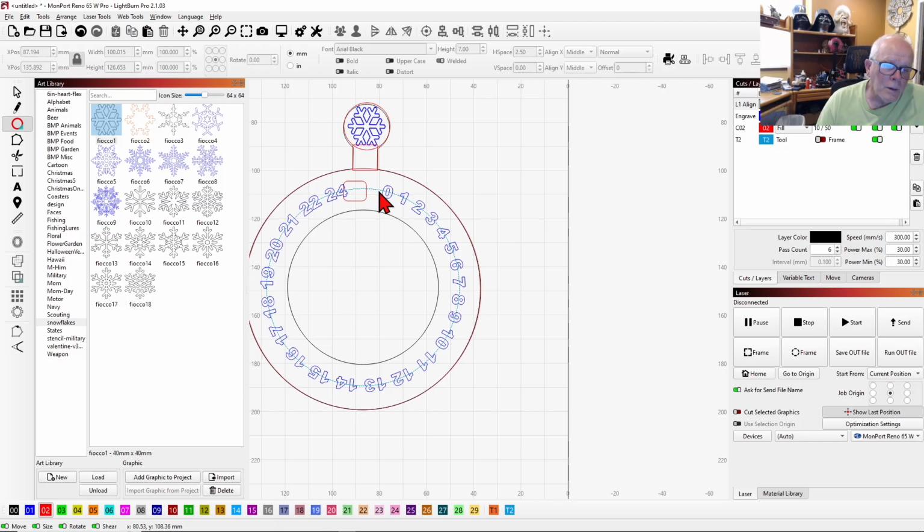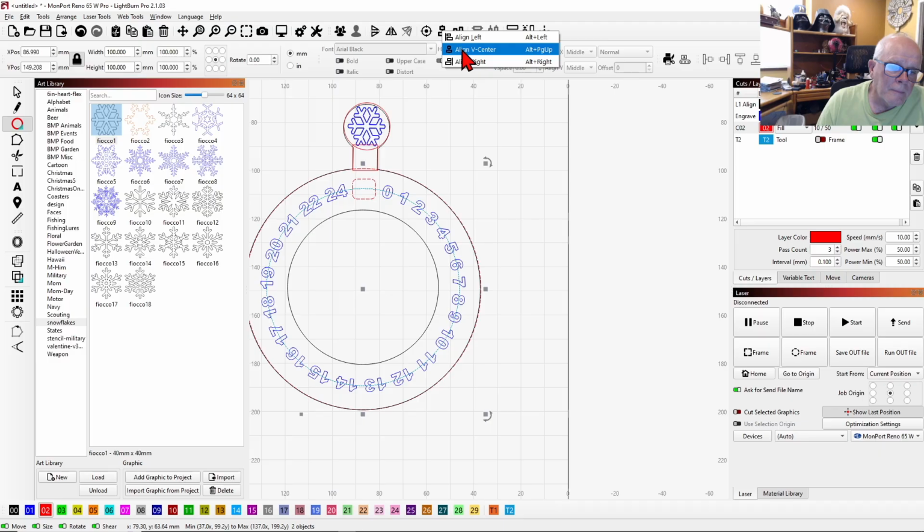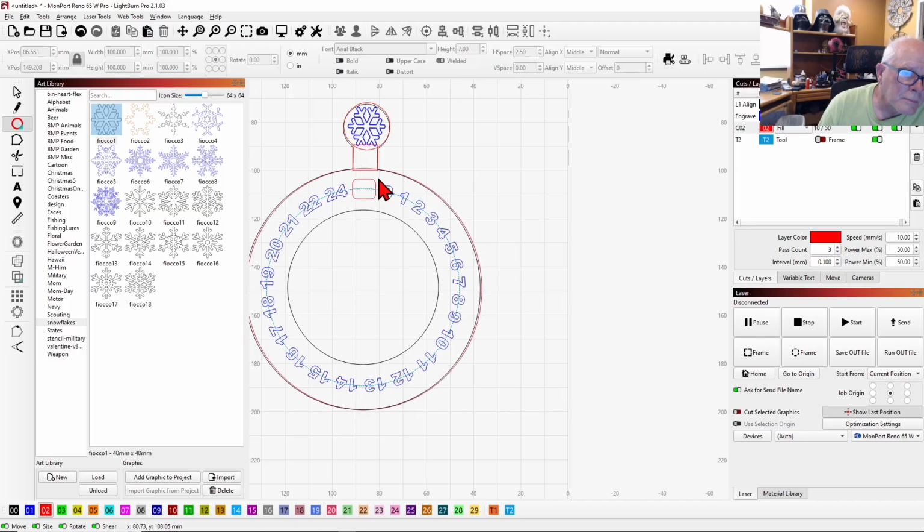Okay, so now we got that all aligned again. Move that over to the center here. And what we'll do is take our inside circle here and our square here, and we're going to align them as well so that things are the same dimensionally.